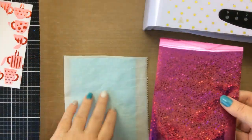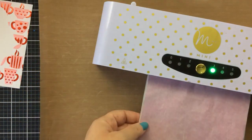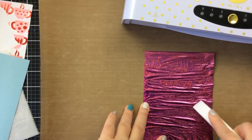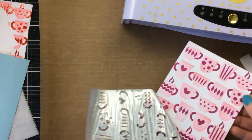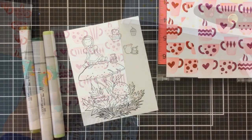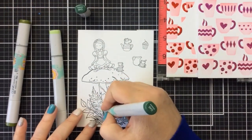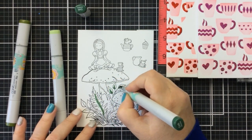I'll color this up in just a minute, but first let's put the pink one through the Mink. I like to loosen it up a little with my bone folder — that just makes me happy to see the foil loosen up and give a really great result. Now I'm going to start coloring. I'm not showing all the coloring in this video because it took a couple of days to color this — I ran out of time and used bits here and there.